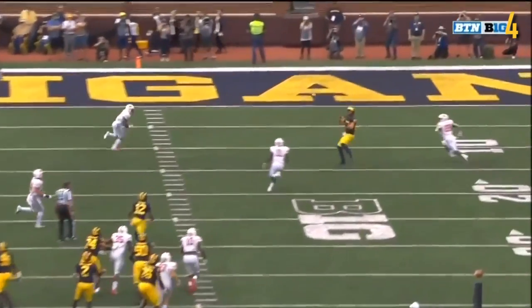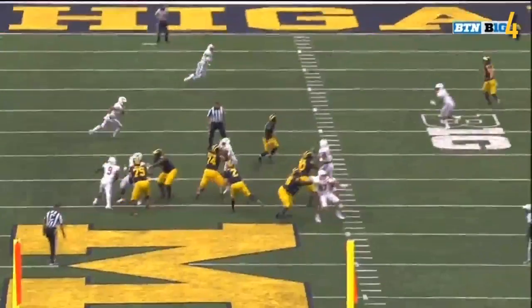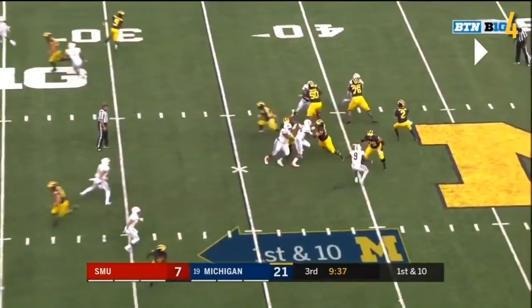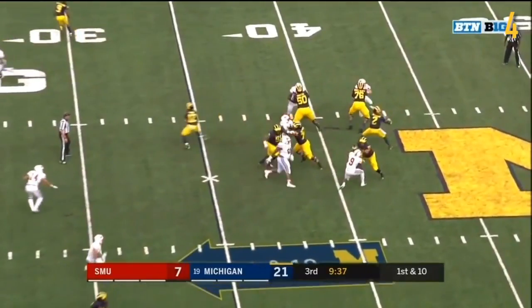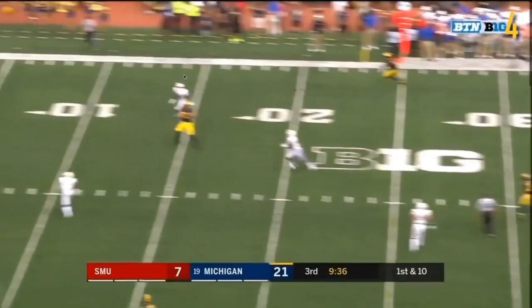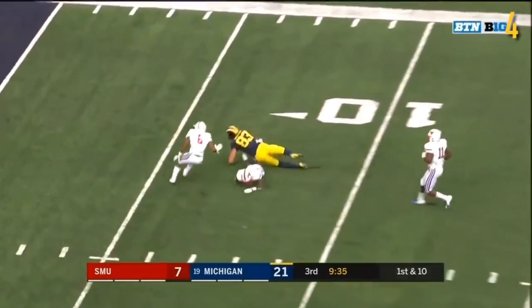Let's look at a different angle. You see that defensive back is kind of cheating over on this seam route, and that leaves DPJ open. I think what Patterson's trying to do right before he throws — he's looking at DPJ to try to get that defensive back to cheat up a bit, hold up on the seam route, and then when he throws, that might have created a little more distance between these two players in order for Gentry to make the catch. That's just my speculation, but it was a really nice throw.